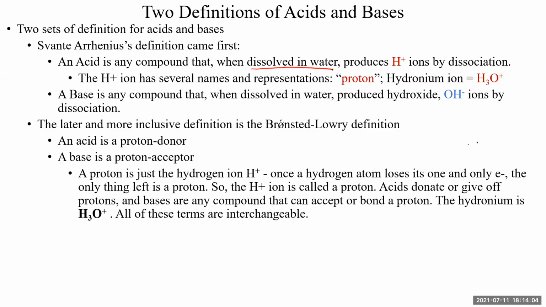A base is any compound that, when dissolved in water, dissociates into hydroxide ions and then whatever positive ion. Again, here, the positive ion doesn't matter. It's the hydroxide ions. In fact, we're going to see that throughout our focus on acids and bases, it will only be the hydrogen ions and the hydroxide ions whose concentrations we care about. We are going to completely ignore anything attached to either one of these ions.